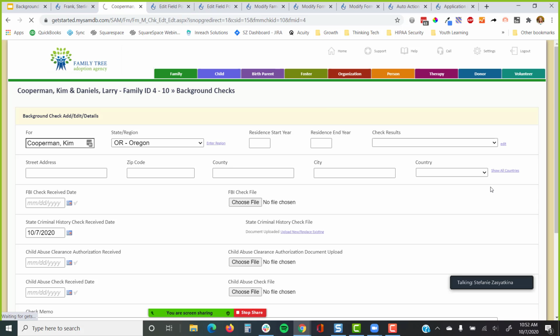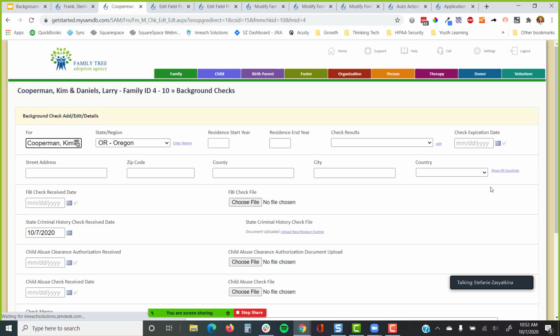And then again, Karen, what's your thought on entering the expiration date? Can it be an auto action, like 12 months from one of those dates? Absolutely. Or do you think we should manually enter it? Yep. Okay. So it's sort of which one comes in first, because they all come in at different times. I think that's the only challenge. So you can choose, and I'll show you an auto action here to set that. We'll say that it comes based off the FBI check receive date.